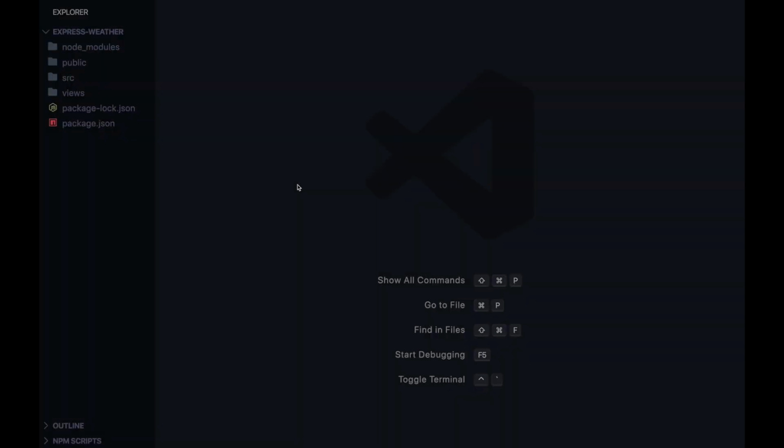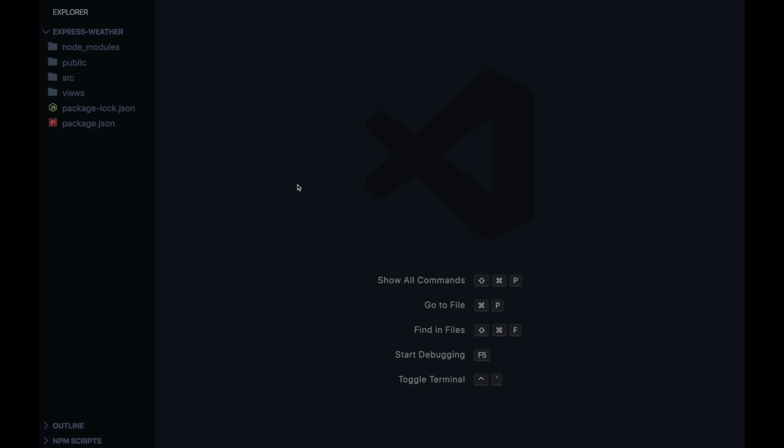Alright, so now that we've covered the basics of Express and we have a good understanding of how it works with the routes and the views to actually build a web page, let's go ahead and create a project to solidify our understanding. So we have everything in order to get started. We have the views that contain the templates that we're going to render, and we have a good project structure in place. So let's jump in.